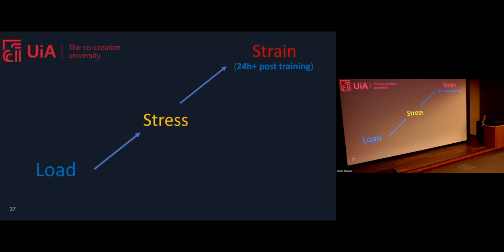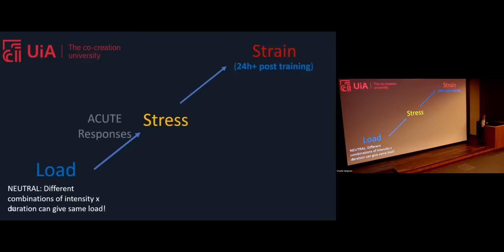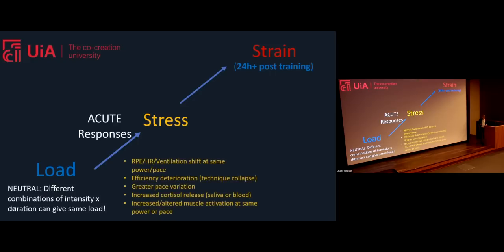But it seems like this is a reasonable set of metrics where the load is just neutral. It's just what we do. We can calibrate it against a threshold power or something, but it should not be seen as a stressor. It's not stress. It's the work that we do. How we respond to that work, that's stress, and that happens during workouts. And it's variable. It depends on the nature of the workout, the nature of the load, but also our training state. And maybe we're about to come down with a cold, or maybe we're stressed out because of a relationship. So the stress response we can get at with some different variables that I point out here, like heart rate, like perceived exertion, like ventilation, turns out. I'm going to show you that in a minute.